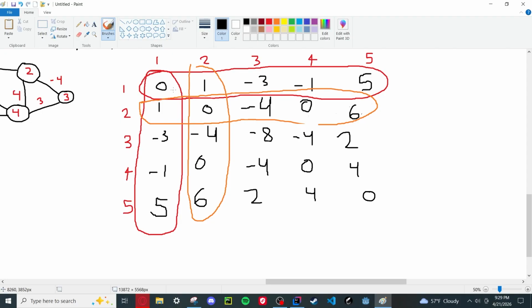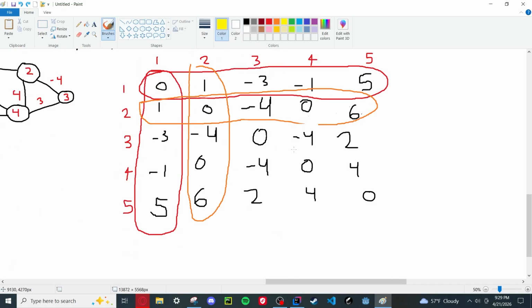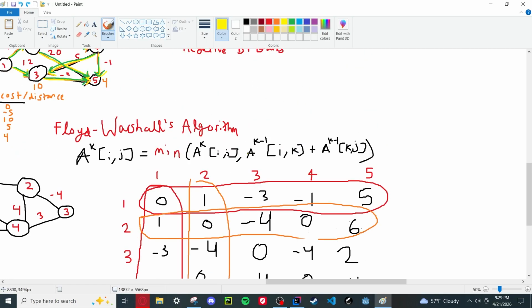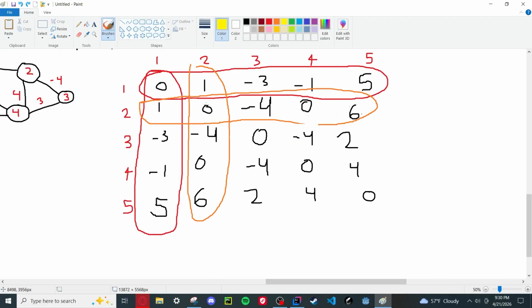Oh, guys, by the way, I was wrong about this. Correction in the video. This should stay 0. In Floyd Warshall, the diagonal is always 0, because the distance to yourself should always be 0, right? And at the end, once we're done, this should give us the shortest distances. So 1 to 1 is always 0. 2 to 2 should always be a distance of 0. This will always be 0.